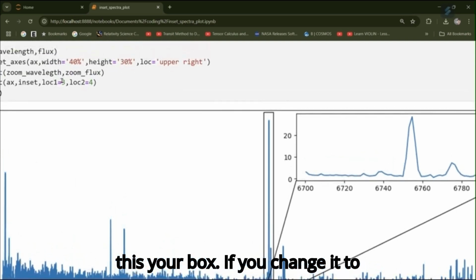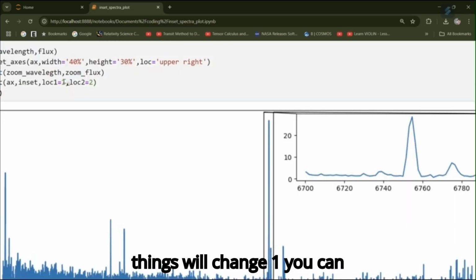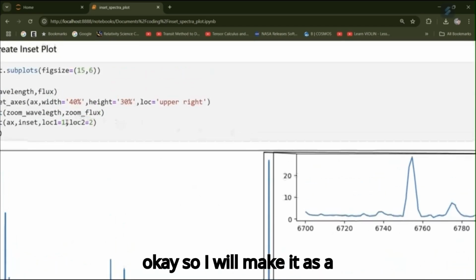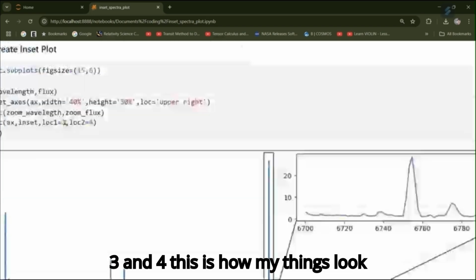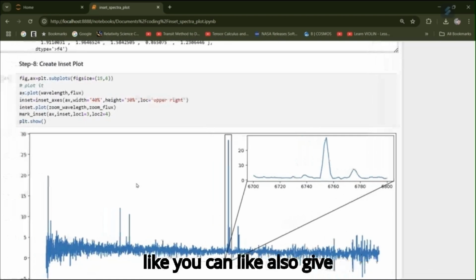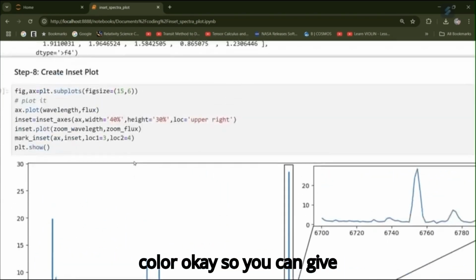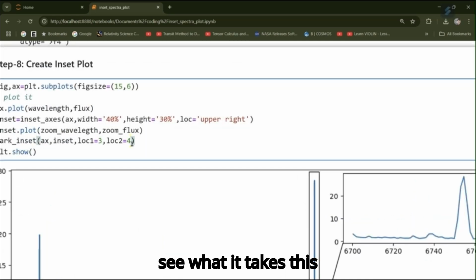If you change it to 1 and 4, see how things change. With 1 and 2, you can see this time it has connected from the top. So I will make it 3 and 4. This is how my plot looks. You can also give color. See what it takes.